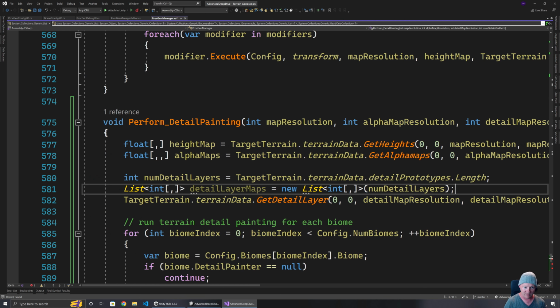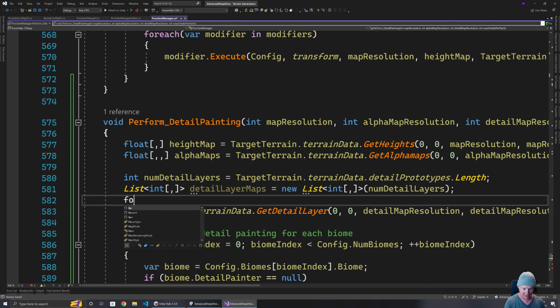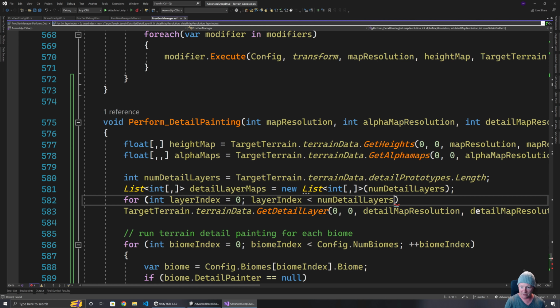We have that. Then what I would do is loop through all of those, layer index, just so we can go and retrieve all of those.